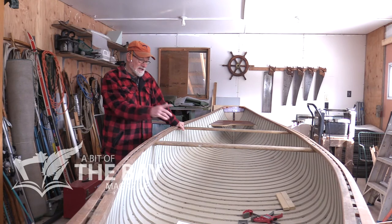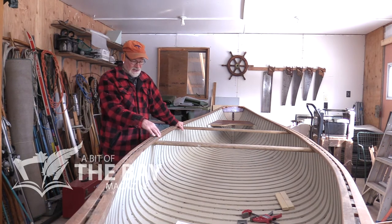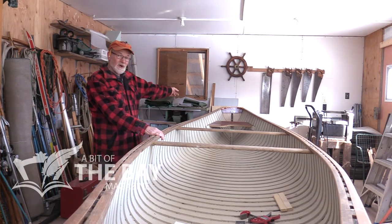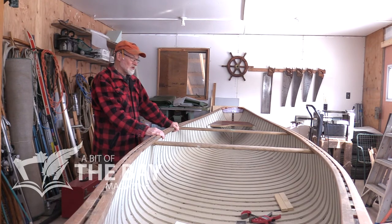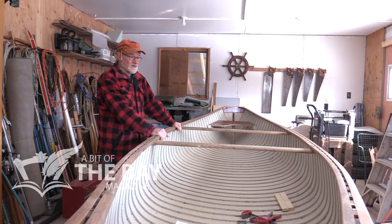It was just a matter of cleaning up all the interior. It's got one coat of paint on it — now it needs at least one more. The gunnels had to be replaced. These are the original thwarts that were in it. I put a new transom along the back end because it was getting a little wonky. You can put a small motor on there — I would suspect up to five horsepower or smaller, maybe even bigger, but I'd run a five or smaller on it.